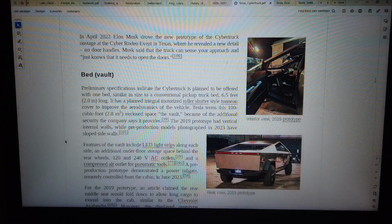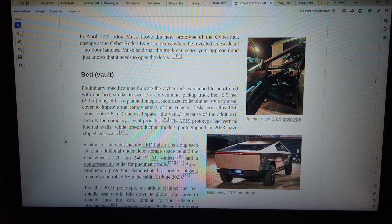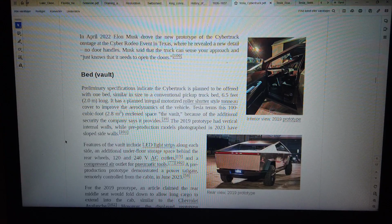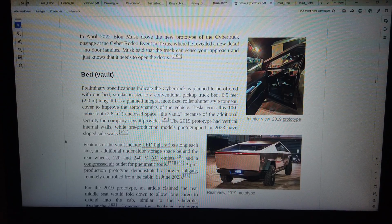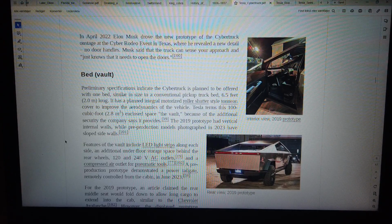99. Interior view, 2019 prototype. In April 2022, Elon Musk drove the new prototype of the Cybertruck on stage at the Cyber Rodeo event in Texas, where he revealed a new detail: no door handles. Musk said that the truck can sense your approach and just knows that it needs to open the doors.